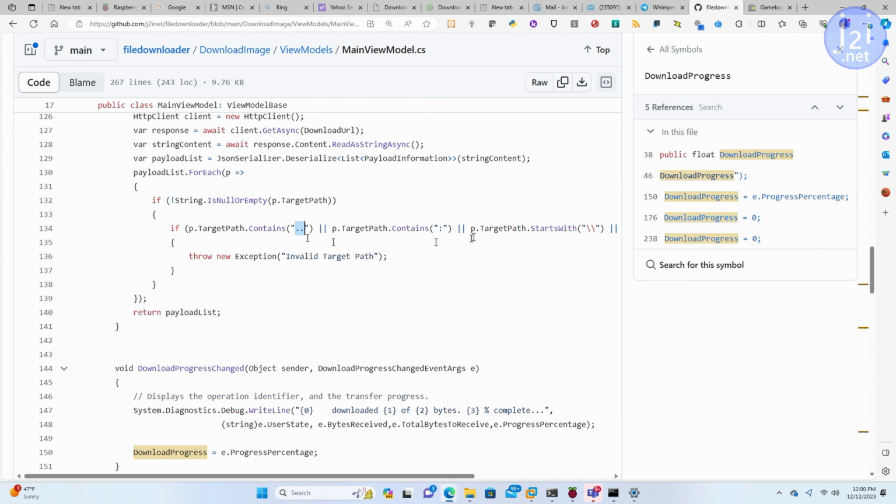Something else that I do, for that download list that I grabbed from the server, I check to see if it's using the double dot, which will go to a parent directory, or I check that it's using a colon, which could be indicative of going to a drive or to the alternate data stream that's on a file. Neither one of those is allowed. Also, if the path starts off with a backslash, then that's indicative of possibly trying to get out of the root directory for the application. If any of these are encountered, I just throw a new exception. That should not happen since I'm the one that's controlling the files, but in theory, if someone were to ever get a hold of my file list and modify it, this restricts where they could potentially write malicious files.